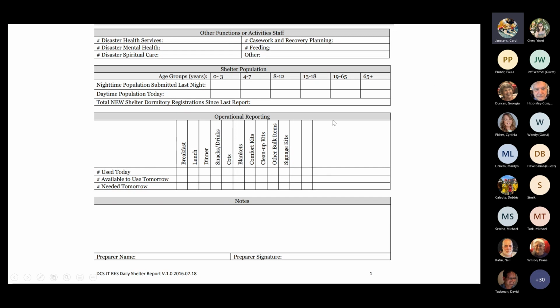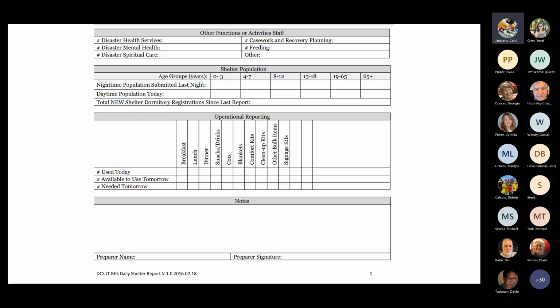The things that I wanted to mention here, the blankets and cots and all of that is really important. There are two things that aren't on here that you have to add, because this form was developed in 2018, and there's a couple of counts that they need that are not on here. So in those two blank spaces, if you have them, write medical cots, because they do count the medical cots separate from the regular cots.